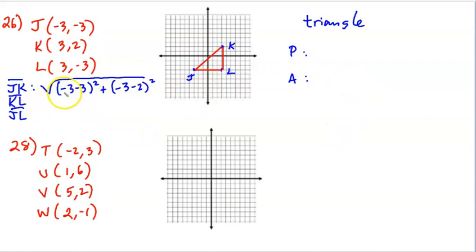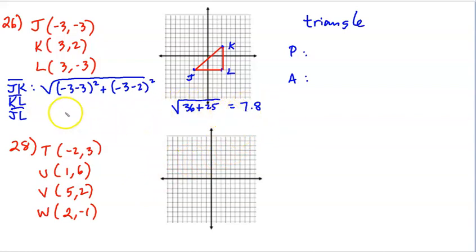And just do a little work here. So this is going to be, let's come over here. I didn't leave a lot of room. This is going to be -6 squared, which is 36, and -5 squared, which is 25. So that's going to be the square root of 61. And that is rounded at 7.8 units. We don't really have to worry about actual units here.